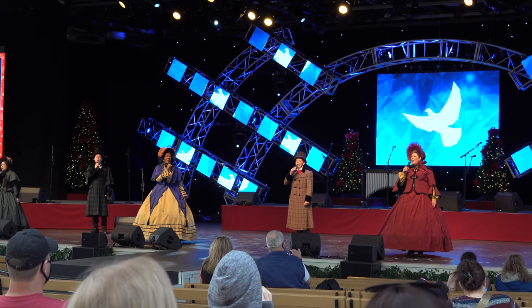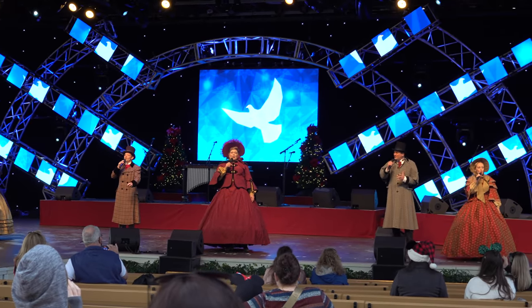All right, so we just finished Voices of Liberty. It was great seeing them back. It's a very different experience because they used to perform inside the lobby of the American Adventure, and the acoustics in there would just take your breath away when they would sing. It was so intimate and such a memorable experience. It's great watching on the stage, but it's also very different. I think I enjoy seeing them perform in the lobby, but it's good to see them back. I hope they stay around. We can only cross our fingers. Who knows what Disney will do.